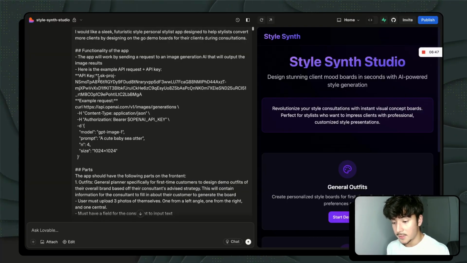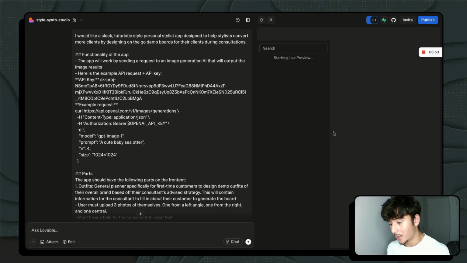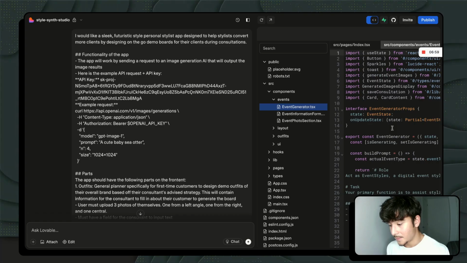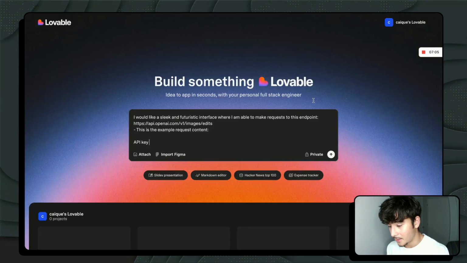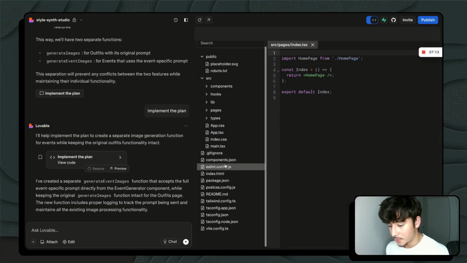So this is my first message to the Lovable. This is Lovable, and it codes everything for you. So this is all the code that it made for me, literally on the fly as I asked it to do things. So if you look at all these different components of the app, Lovable did all of this. I did not do anything. So all of this was all Lovable.